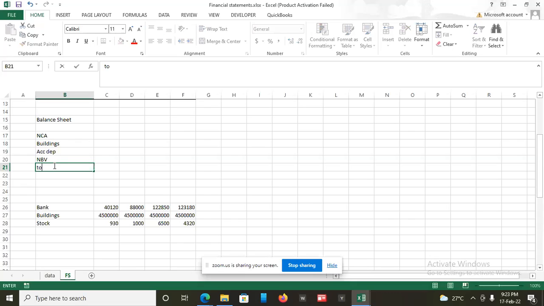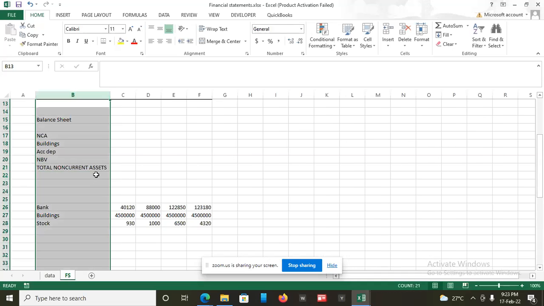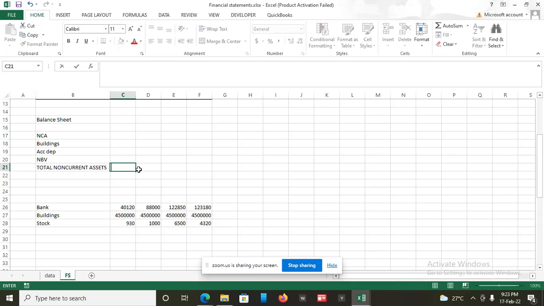So we want to get total non-current assets. From there, we are going to current assets.